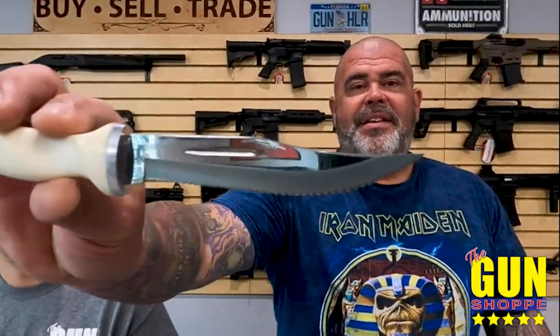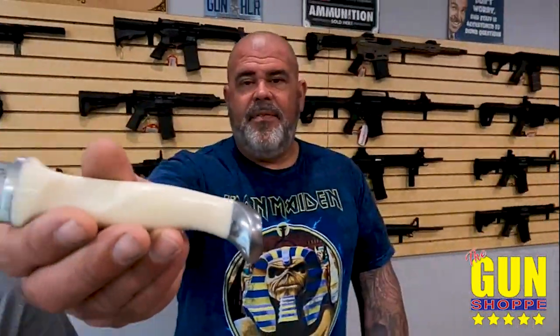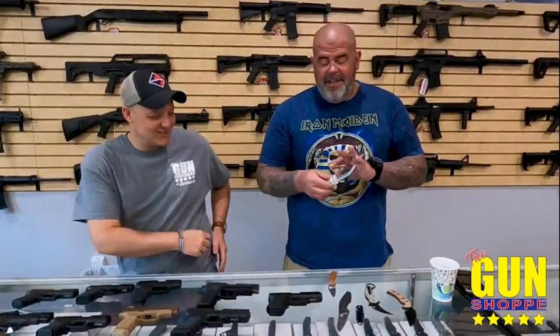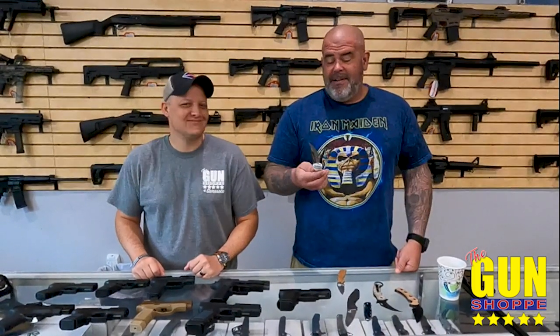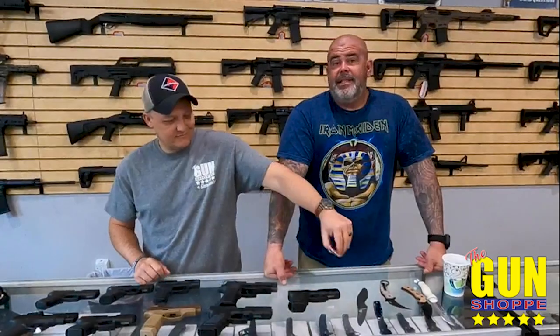Listen, for all of us that like to go out and eat and enjoy a nice steak — we also have Cutco. Not to be confused with Costco — huge difference. They say this is a hunting knife, but just imagine you're walking into your favorite steakhouse. It comes with a sheath too. When your steak comes out, you just pull this out. What kind of handle? What kind of bone? That is mother-of-pearl antler bone. There's some engraving in there — it's like a signature. Full knife right there. It's pre-owned — never been used. We unwrapped it.